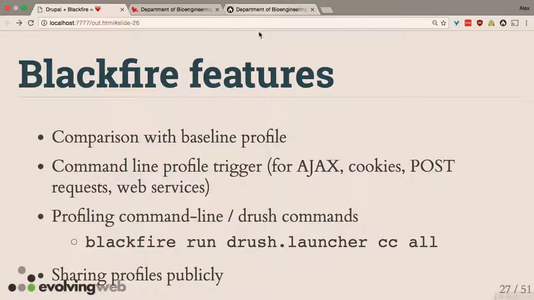So other features, like we mentioned already, the comparison to a baseline profile. They support common use cases that are kind of a little out of the ordinary, but quite ordinary. So when you have an AJAX form that submits something, how are you going to actually track what's slow about processing that form? I mean, that's a very important scenario for Drupal. And the reason this is important is because if you just use the Chrome extension to say profile this page, it's not going to submit the form every single time. It's just going to refresh.